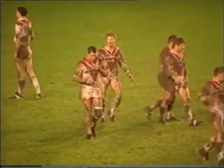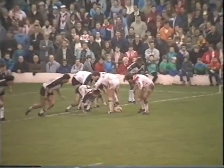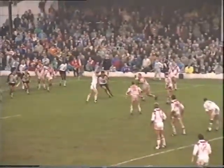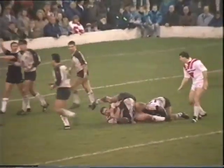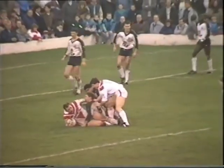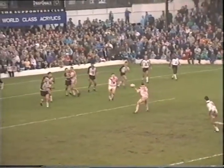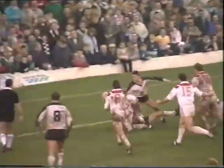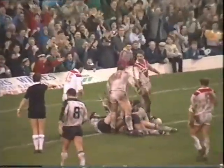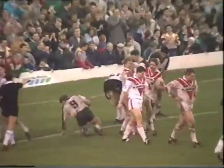From about 10 yards to put Saints back in the lead. Finally allowed to play the ball. Well, Alden touches the Wigan mantle. Saints with another six tackles now to get points on the board. Certainly a chance they mustn't let go. David Tanner, acting halfback, takes it left. Groves gives the outrageous dummy. Drives for the line. Scores there. Yes, Groves goes over. Brilliant work from Paul Groves there.